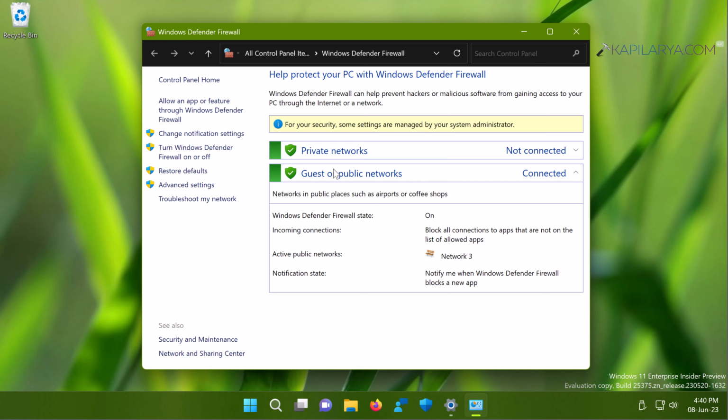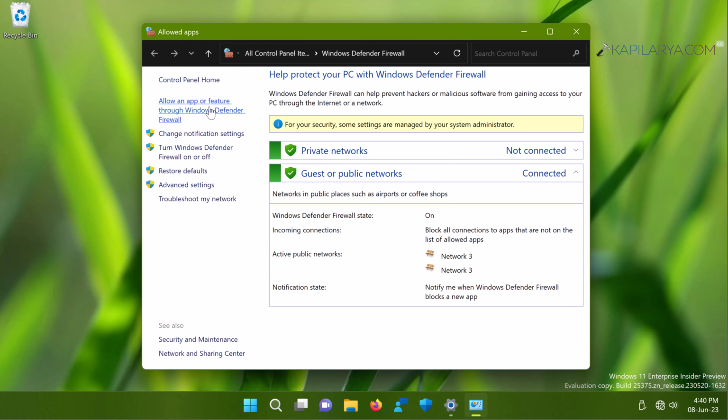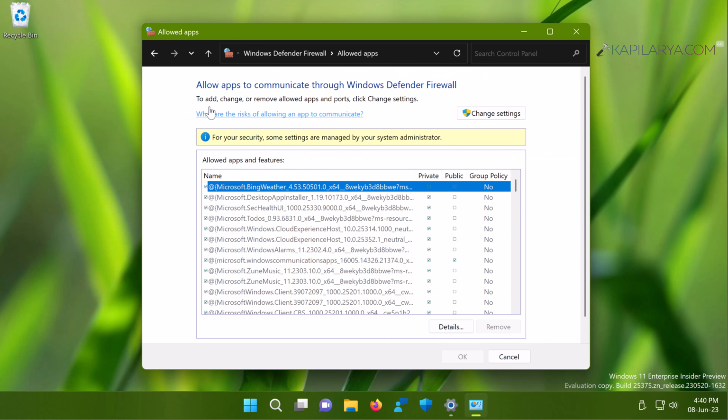Then you arrive to this window where you have to click on allow an app or feature through Windows Defender Firewall. Next in this list, click on the change settings button.